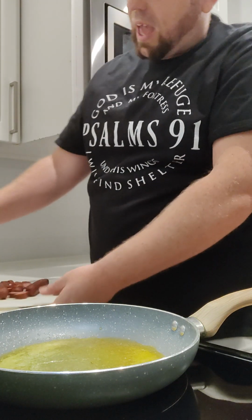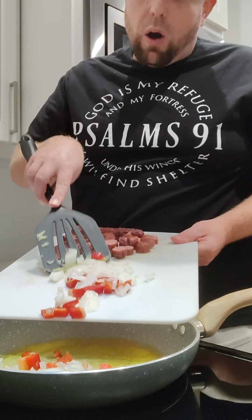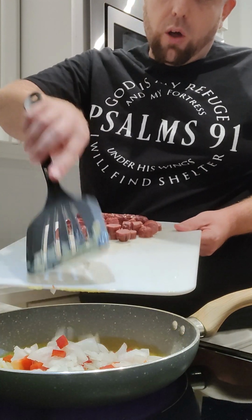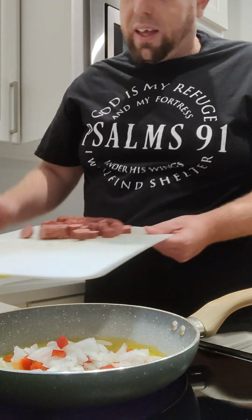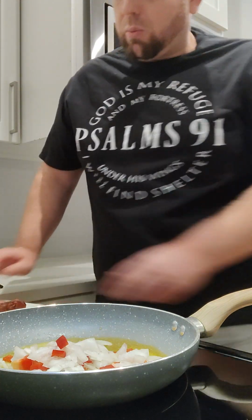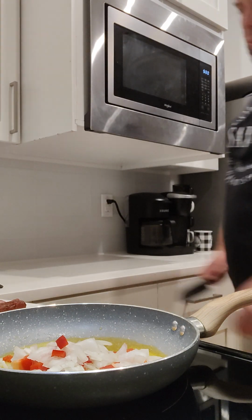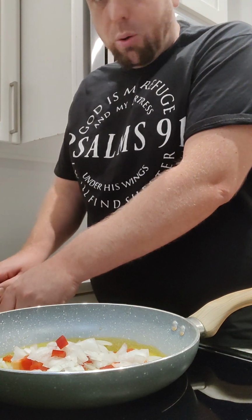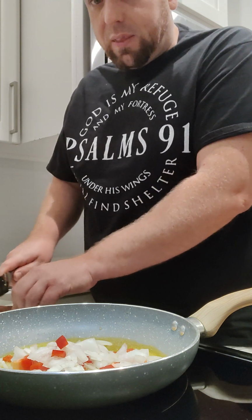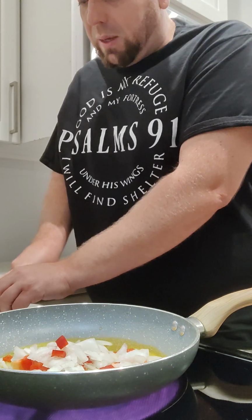So, we're going to add whatever we want in our omelet, okay? Now, I'm going to show you the way to do this efficiently, because I like to be efficient myself. I'm just going to cut up this last sausage. These are 100% grass-fed Polish dogs from Costco. They're not that expensive, dude. I'm going to cut this one up, too, real quick for us, because I don't mind it being extra meaty.